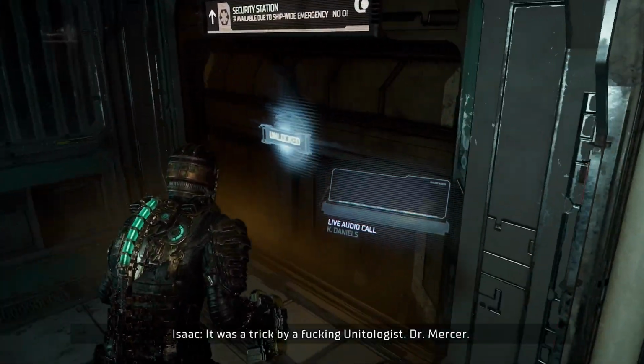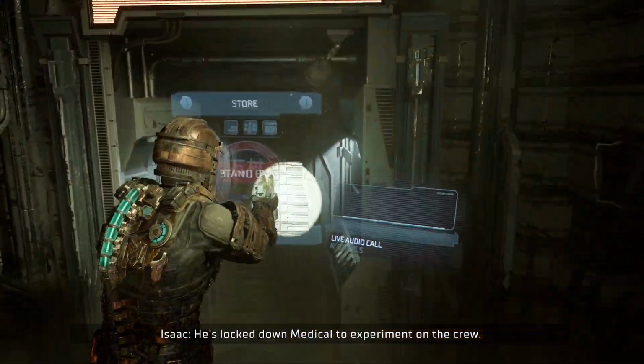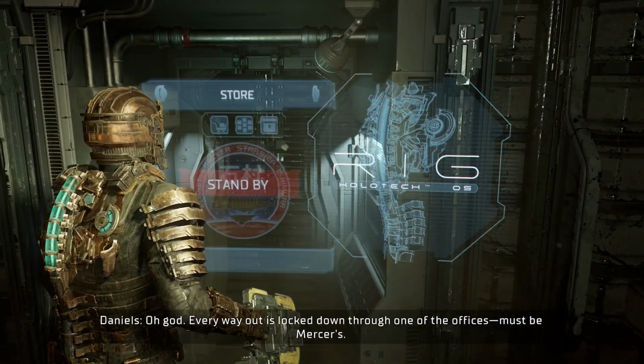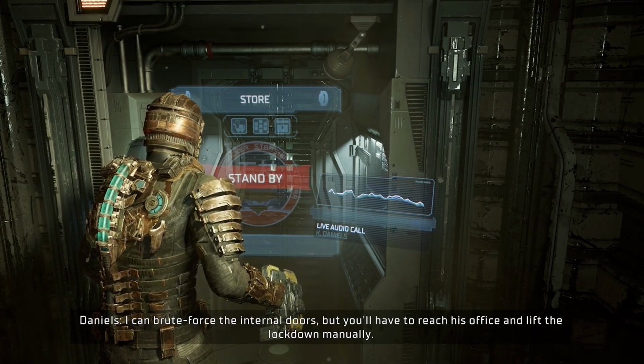It was a trick by a fucking unitologist. Dr. Mercer. He's locked down medical to stand by. Oh, God. Every way out is locked down through one of the offices. Must be Mercer's. I can brute force the internal doors, but you will have to reach his office and lift the lockdown manually.